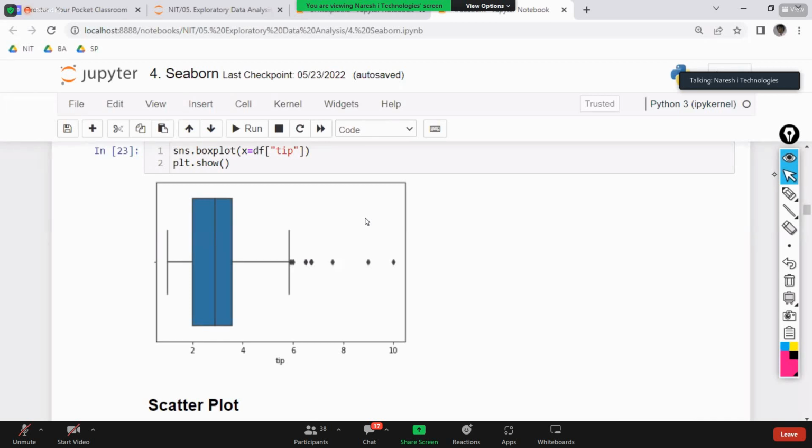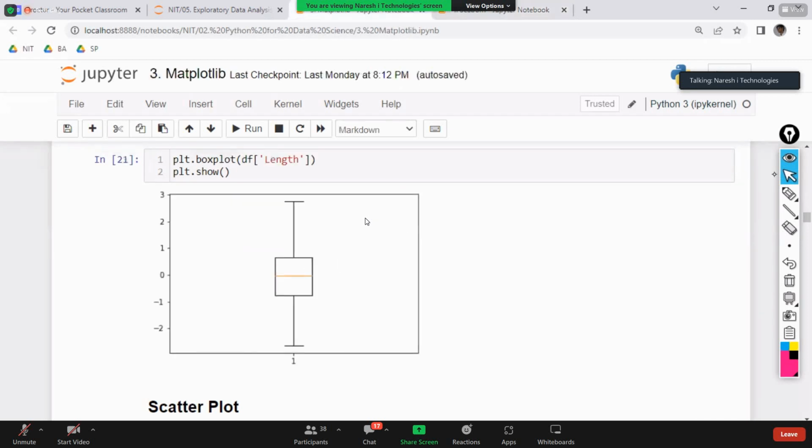So before moving to advanced visualization, first let us complete Matplotlib. Once Matplotlib is clear, if you understand the Matplotlib class very clearly, automatically the Seaborn class will be clear, and automatically the Tableau class will be clear. If you understand this one, the remaining are all the same, because the only change is the syntax.